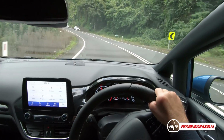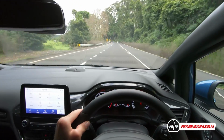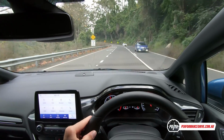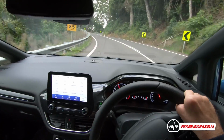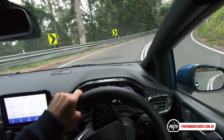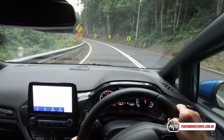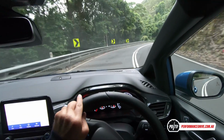Yeah, you really can just use third gear or leave it in third gear, and it provides plenty of speed, but at the same time an underdrive, if you like, for torque, a low end pickup. So this is a pretty tight hairpin, but third gear, drop down to 2,500 RPM, still picking up just great, and it is quite steep. Probably doesn't show it on camera, but it is a steep hill.